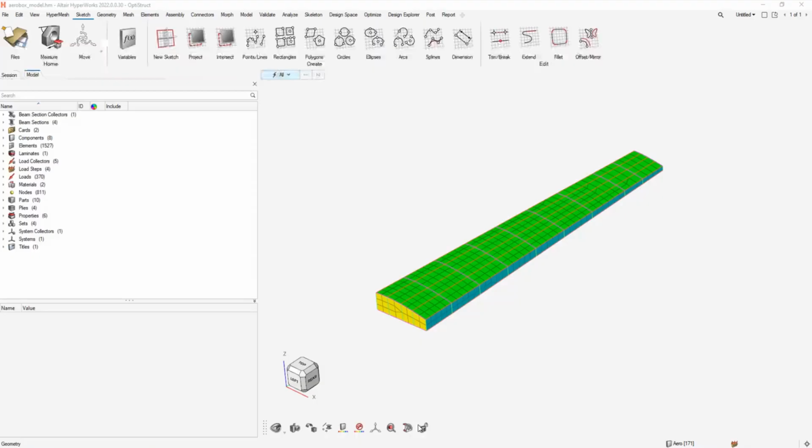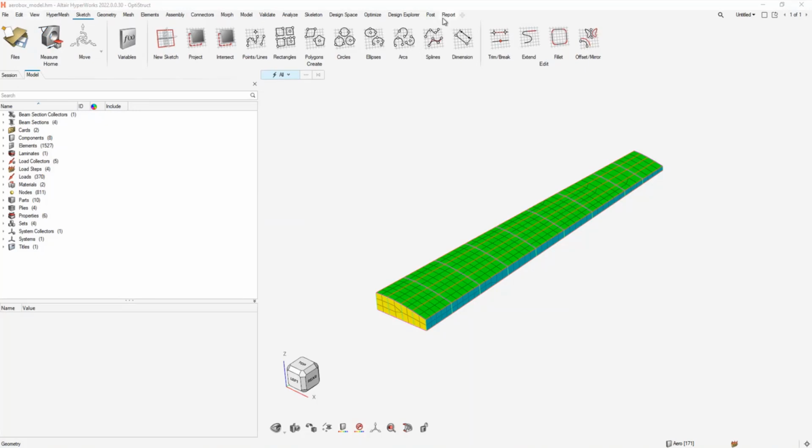So without further ado, let's actually jump to our demo. Now on my screen, I have one of the favorite models from my aerospace friends. It's an airplane wing, actually a box from it, and this is in the OptiStruct profile. Here I had only loaded the model so far.